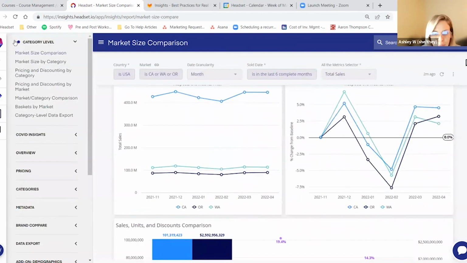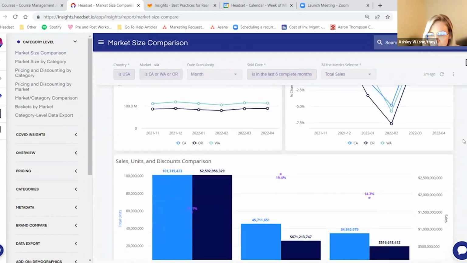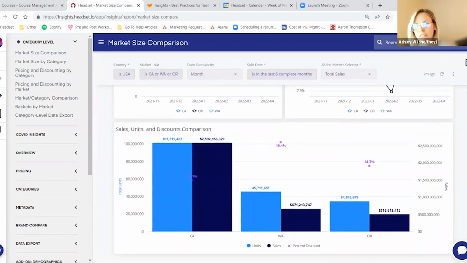Getting into something like pricing, let's first start talking about some discounting. So I've mentioned this before on these calls. Discounting isn't as much of a strategy in Canada due to regulations, although I've heard that that is changing. In the US, discounting is a very heavily used strategy for retailers and brands and producers alike. So offering discounts on the wholesale side as well as on the retail side to be able to incentivize people to buy. We can see here that of these markets, Washington is the most discounted West Coast market. However, it is not the most discounted cannabis market anymore. Michigan currently holds that title.